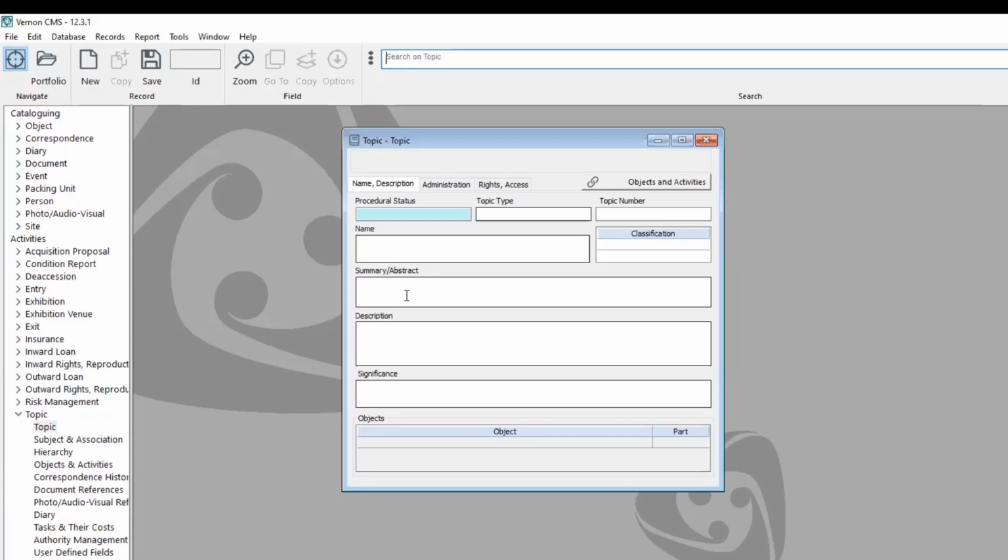It kind of connects really nicely to the event module in the cataloging module. Again, if you've got an object from the Titanic, for example, you wouldn't want to go into the whole history of the Titanic because it's not what that object is about.